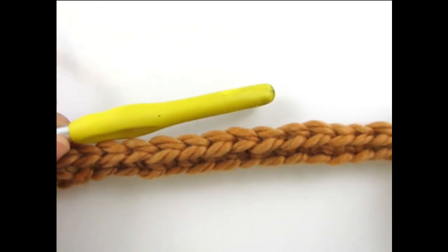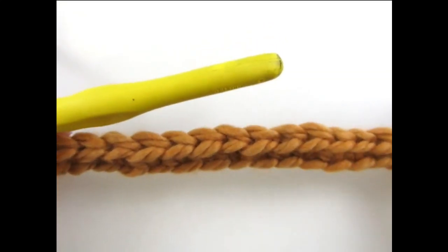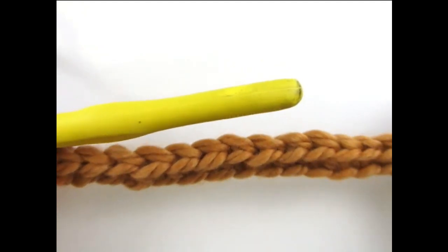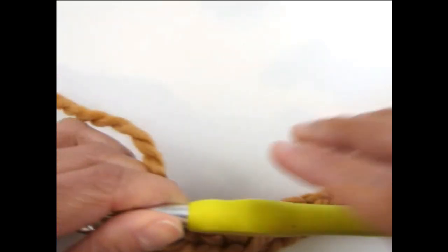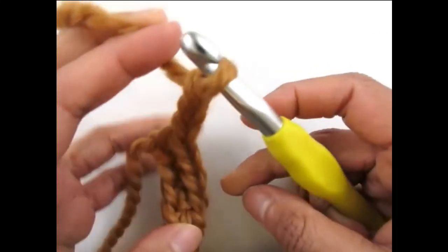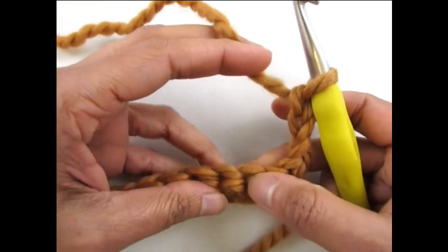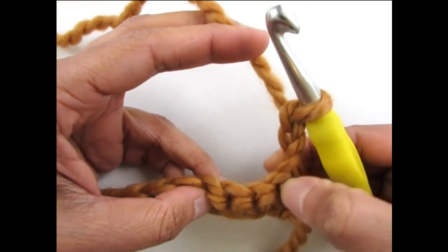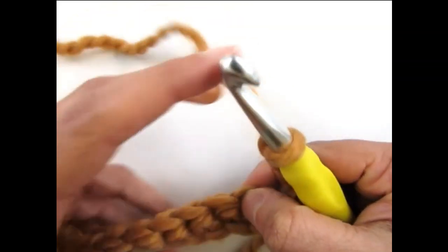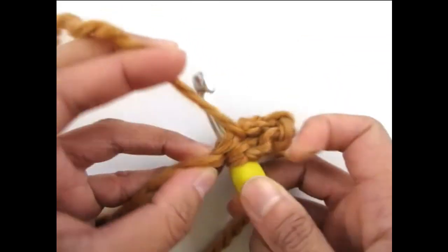Now the rows for the scarf are very similar to the hood. The only difference is that you will be chaining 3 at the beginning instead of 2 because you want your scarf to have more drape. Chain 3, skip the next 2 stitches. This is the first stitch, so that doesn't count. Skip the next 2 stitches and work 2 double crochet, chain 2 and a single crochet in the next. So that will be our first repeat.